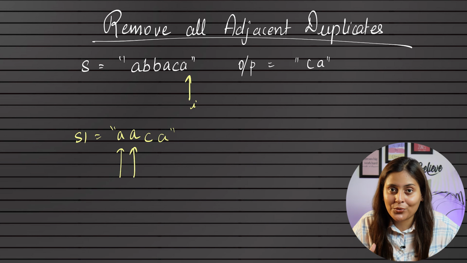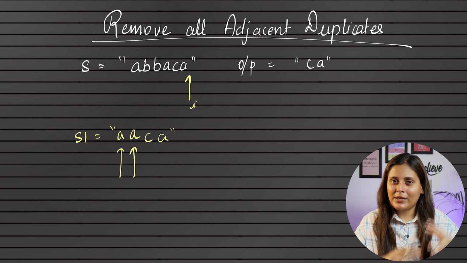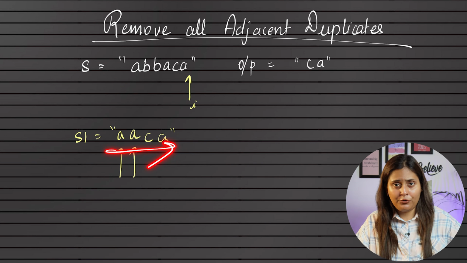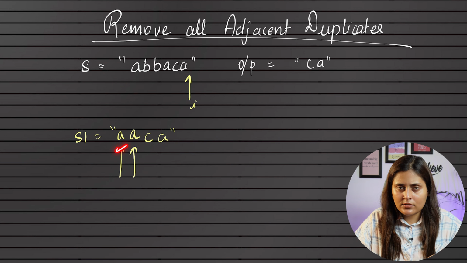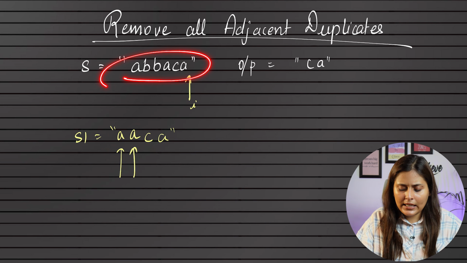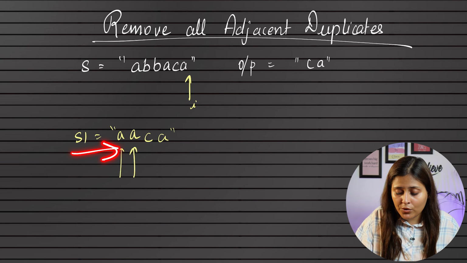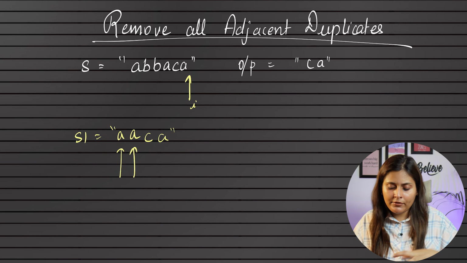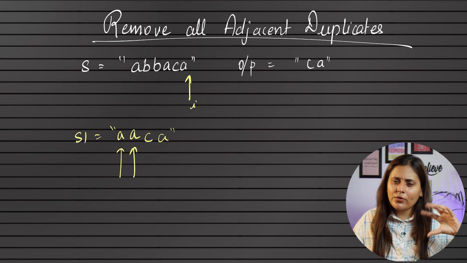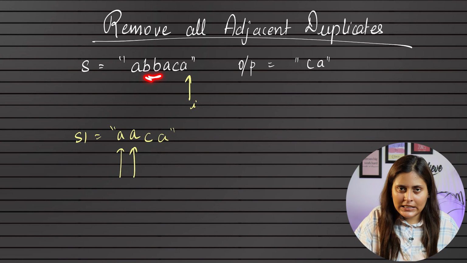What data structure do we have to use? Stack, definitely, yes. But for the brute force code, once we encounter everything, again we have to run another for loop, correct? Delete this AA, and now at the end CA will be found. But how can we say how many times we have to run the for loop? Until we run the for loop again and again, we cannot say that yes, all duplicates have been removed. So we'll add a flag type thing, deleted, yes.